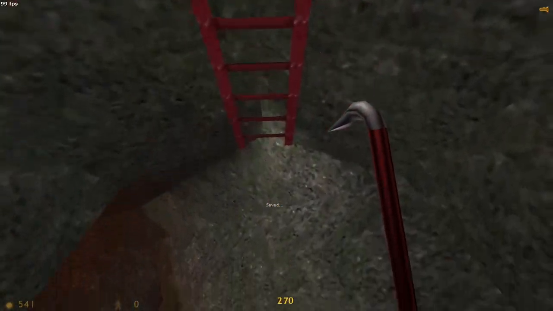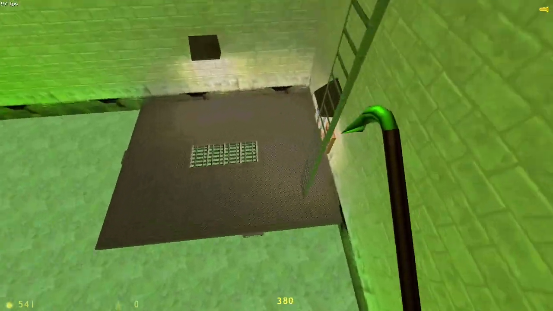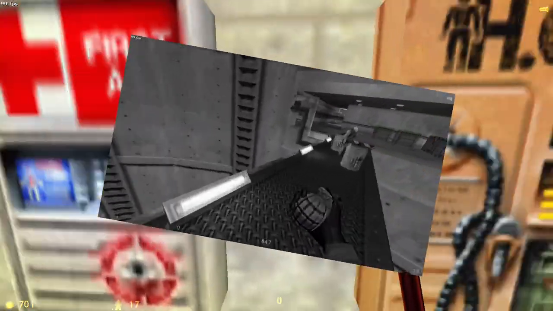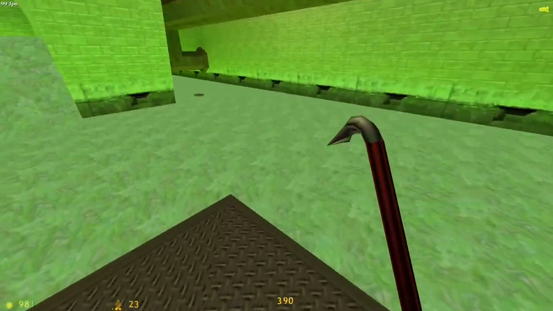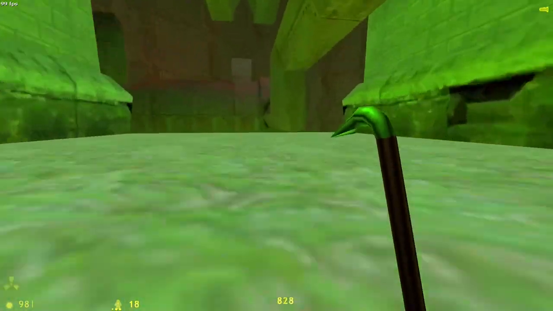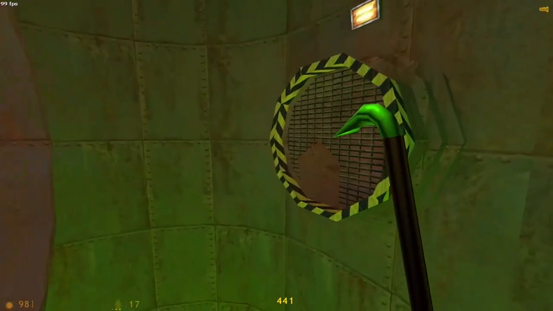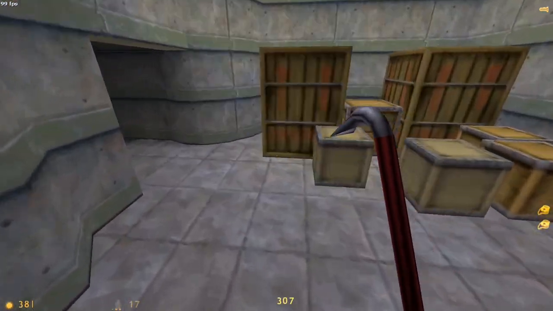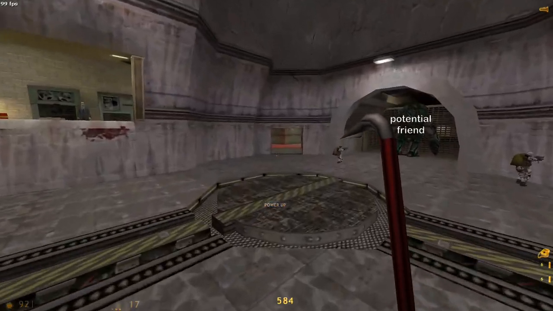Whee! There are a lot of areas in Half-Life that are sped up like tenfold by Valve's incredible physics engine. And this is definitely one of them. As is this. And that more or less rounds out Blast Pit. Time to make a brand new friend.